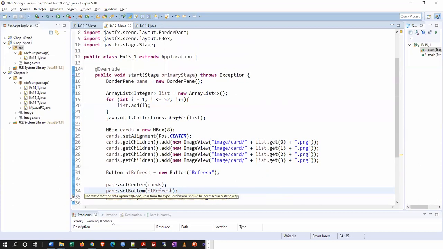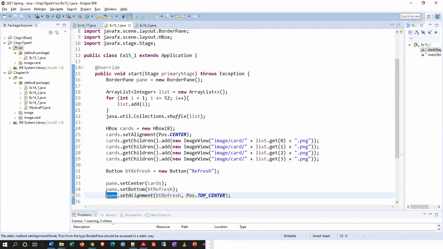Now I'm noticing it's flagging. Let's see what it says. Oh, I see what this says. This is kind of interesting. It says the static method set alignment node from the type border pane should be accessed in a static way. But what it's saying is that I shouldn't use pane to refer to it. I should actually type border pane.